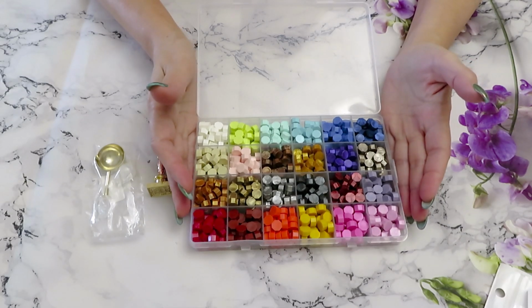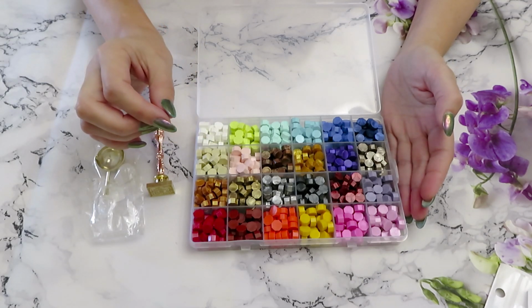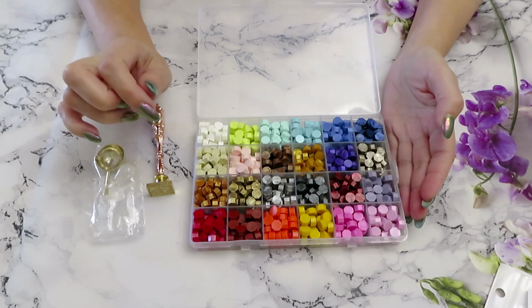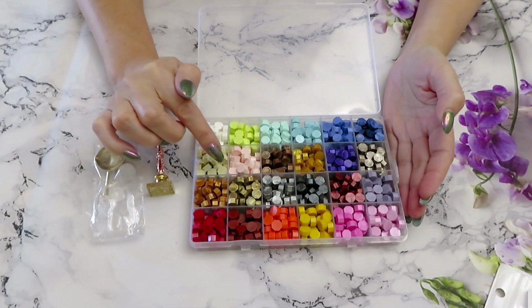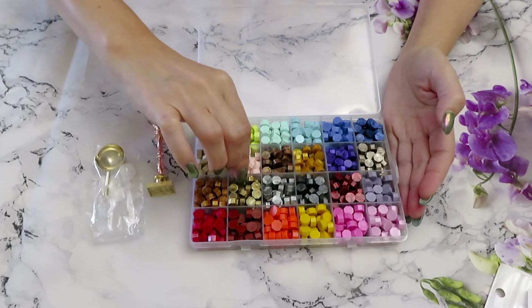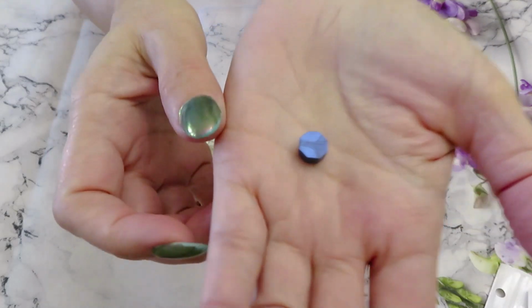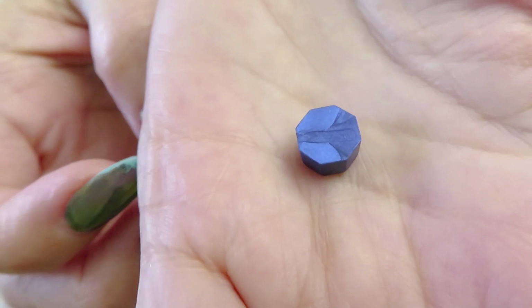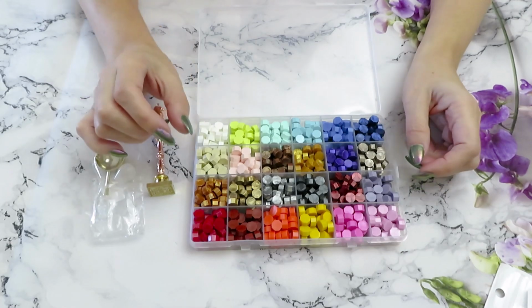Now you can also find their wax in little tiny separate jars. You can buy them by the color, you can buy them by the shape. I believe there's a round shape, a heart shape, this one like a hexagon shape. Yeah, let me show you which color we want. Oh, this dark blue, so pretty. You see this one, the shape is not exactly round, but very, very pretty. And many different colors, different shapes, in little jars.